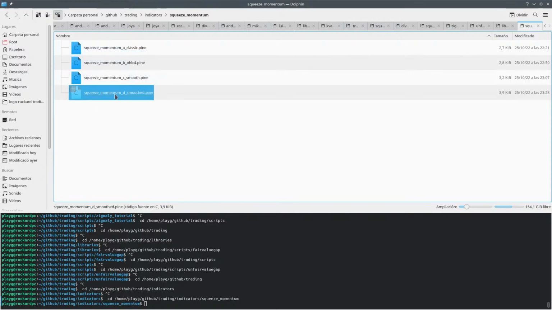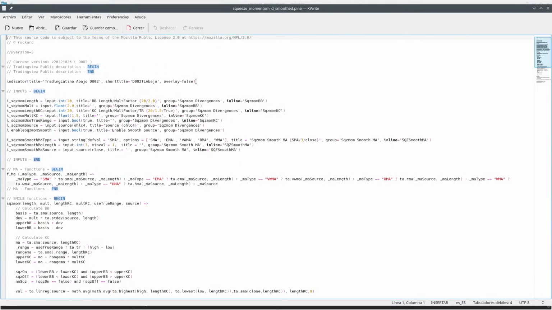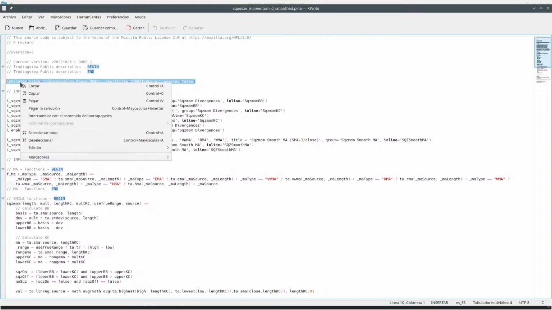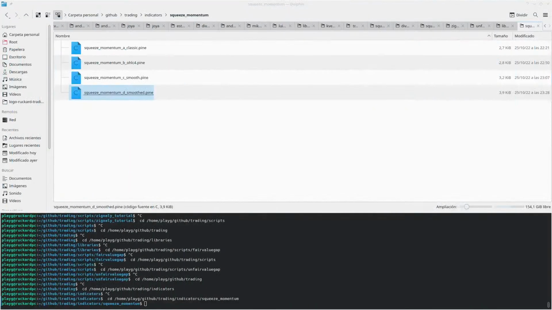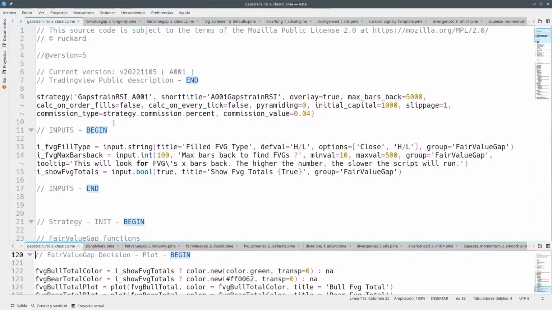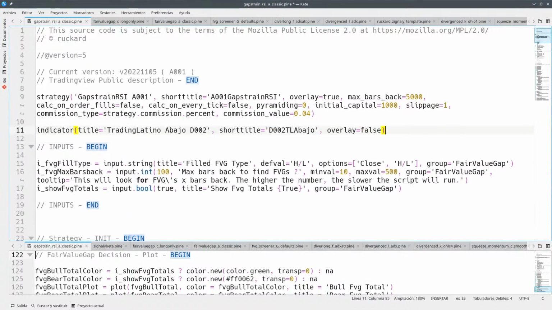So squeeze momentum indicator as this. So overlay, we want overlay to be false, otherwise this does not make sense. So this needs to be found here. So title, yeah, we just use this, and this is short title.